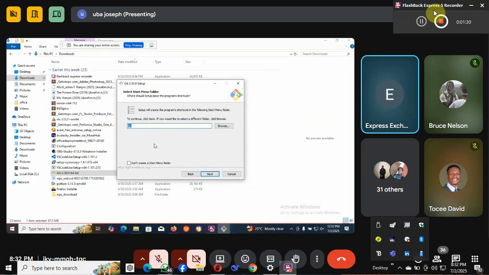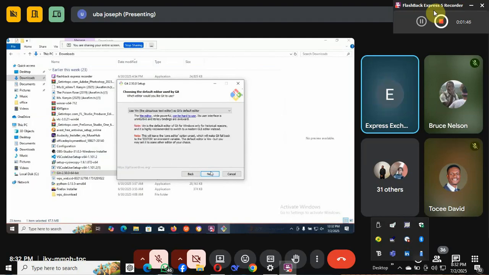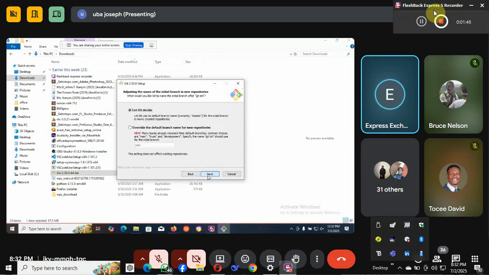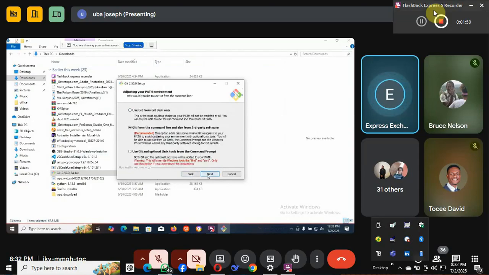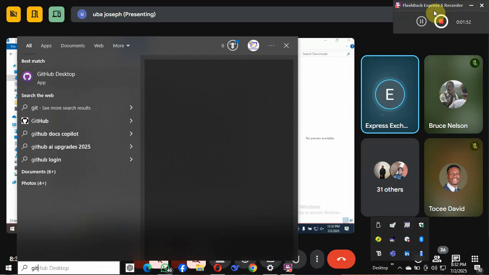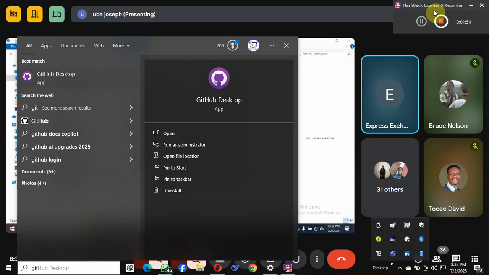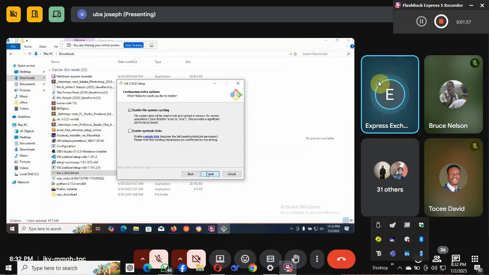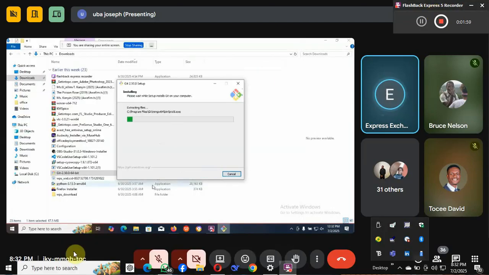It will now prompt you: do you want to create a start menu folder? A start menu folder is once your computer boots, it will initialize the start menu for this app. I don't want that. I will click on this and go ahead to the next. I'll just keep clicking on next to use the default settings and go ahead and install it. So let's wait for it to install.